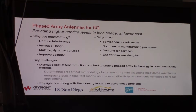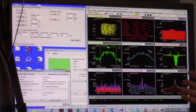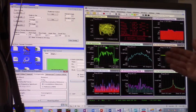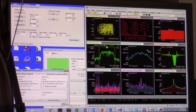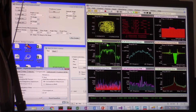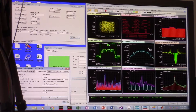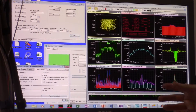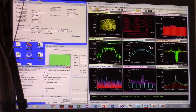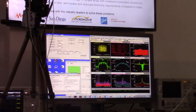Let's take a quick look at what we're measuring here. In our test software we're using our 89600 signal analysis software. For the trade show we have a 100 MHz wide signal that we're looking at. We could actually do much wider signals with this equipment and these phased array antennas, but this was the license we were able to get for over-the-air measurements at the show. We're essentially making EVM and power measurements while mechanically moving the transmit antenna and electronically steering it at the same time.